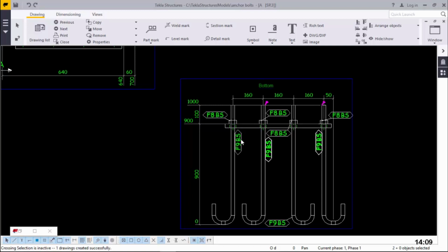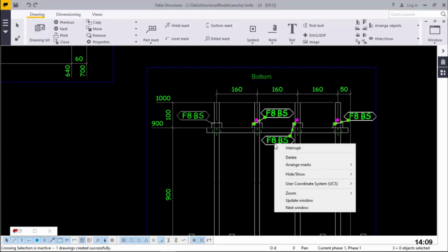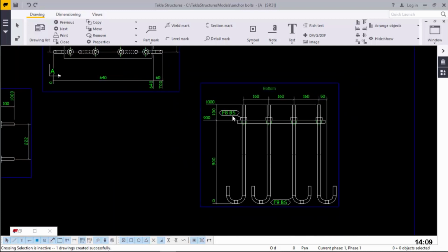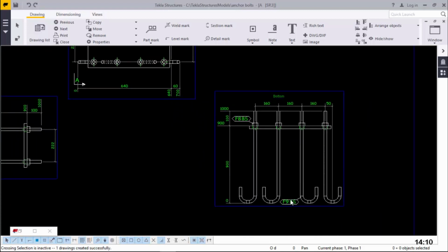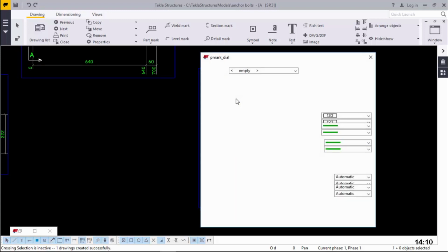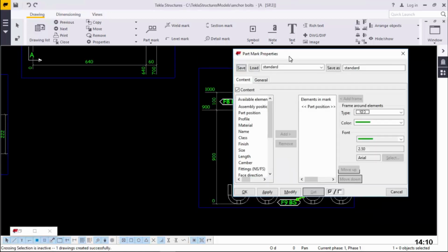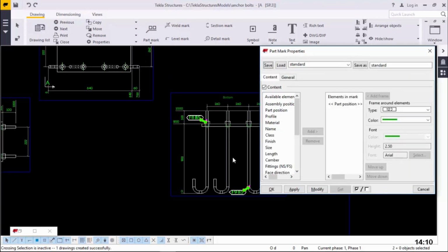So I'll press Control while doing the selection. Then I'll right click and delete and remain with one. I'll remain with the one at the bottom end right there. Even on the top of this we have F8. Instead of having so many names, it's better to have one, and we'll delete that. So I'll click on this so that I can change the labeling method. I'll select this and double click on that. I'll access the part mark dialog box here, and from here I'll be able to customize this to my preference.